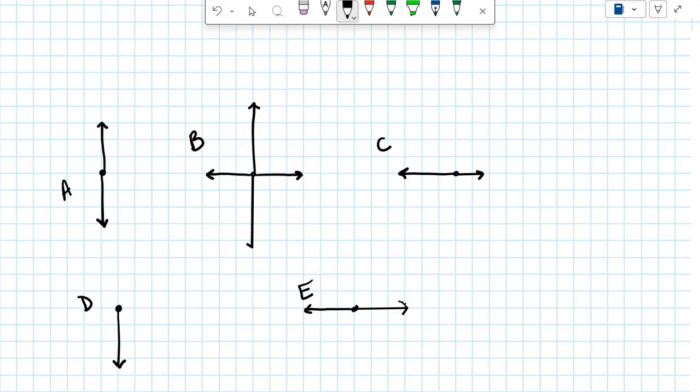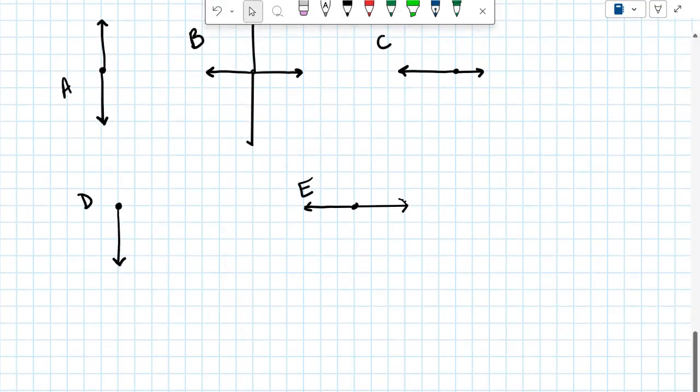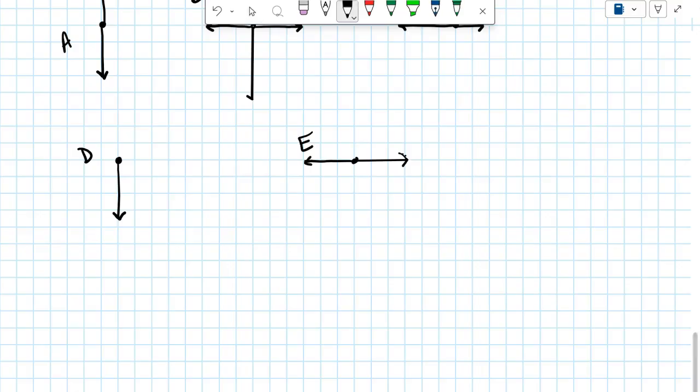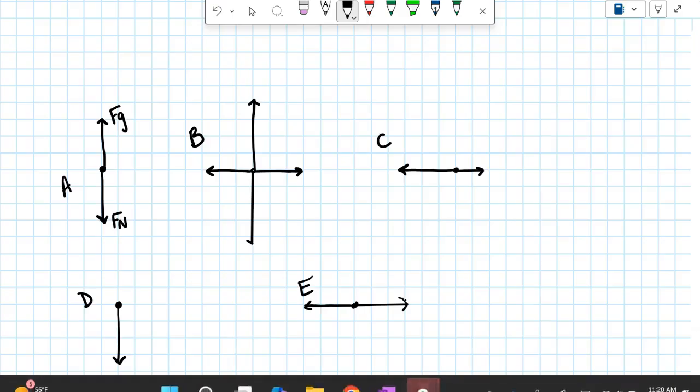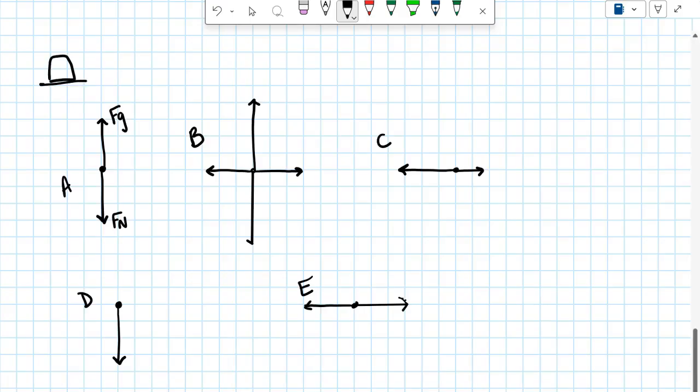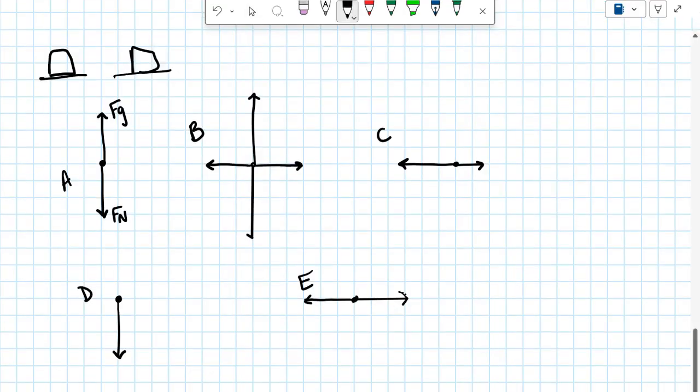Okay. Hopefully you paused the video. So let's look at situation A. Situation A is likely an object on a table where there is a normal force and a force of gravity. Now, situation A could be an object at rest. Situation A could also be an object sliding on a frictionless surface. It could also be an object sliding left on a frictionless surface, because if there's no friction, we don't need an applied force to keep us traveling at a constant velocity. We can just keep going, much like the kid on the frictionless snow. The free body diagram can't tell us the direction of motion.